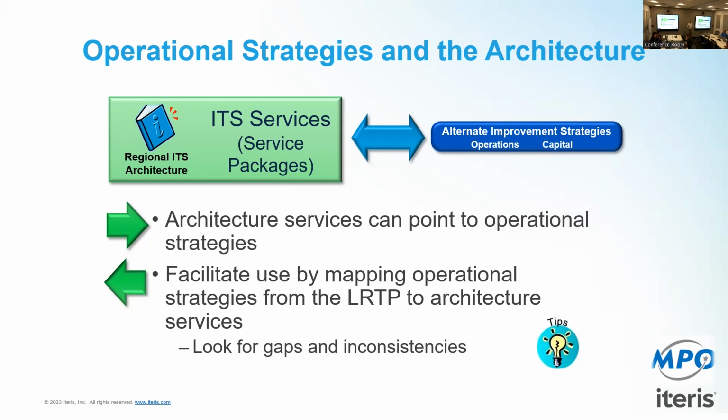There has to be a management strategy to it as well. So there's all these things that go into just that one thing of electric vehicle charging. It's not just dropping a box out there and people come to it. There's a lot more to it. How do we do that consistently? So there's an architecture service for electric vehicle charging station management. We can use those kinds of things to point us to the things we need to be focusing on and doing further analysis. But if we look at overlaying the operational strategies we have with the architecture services that are possible, now we can start to see, are there gaps, what are we missing that we need to put in place? So now we can both feed each other and get a more comprehensive approach.